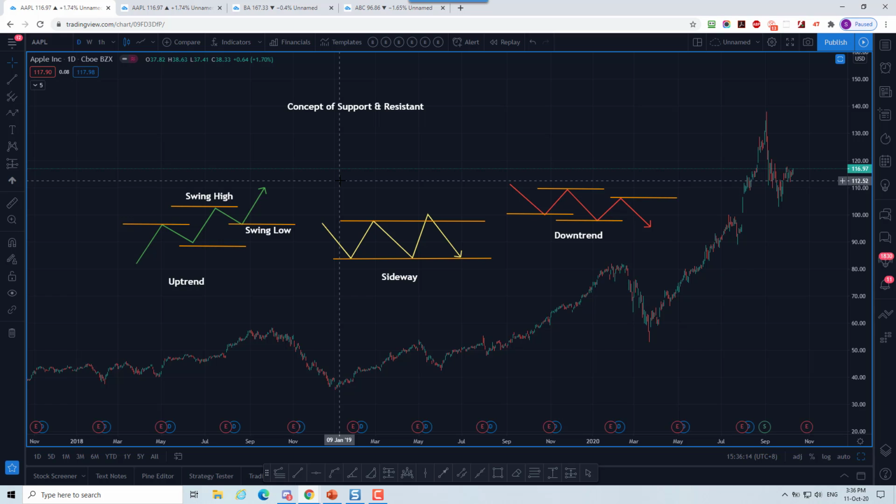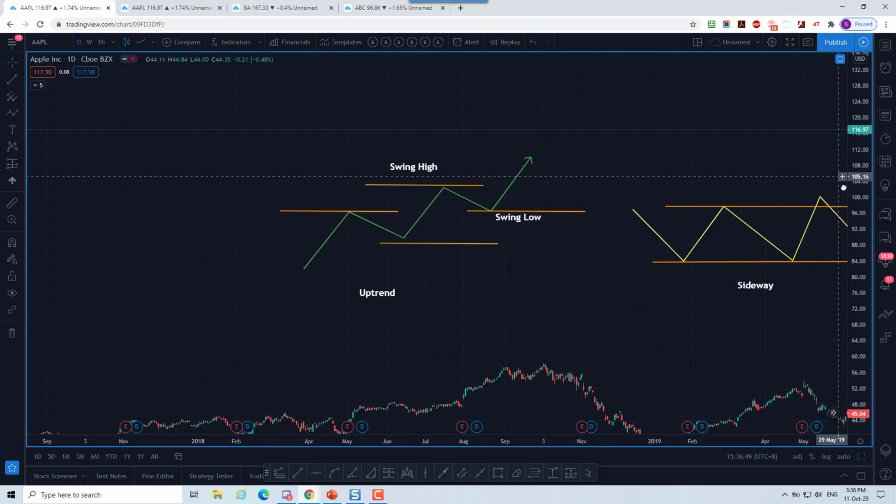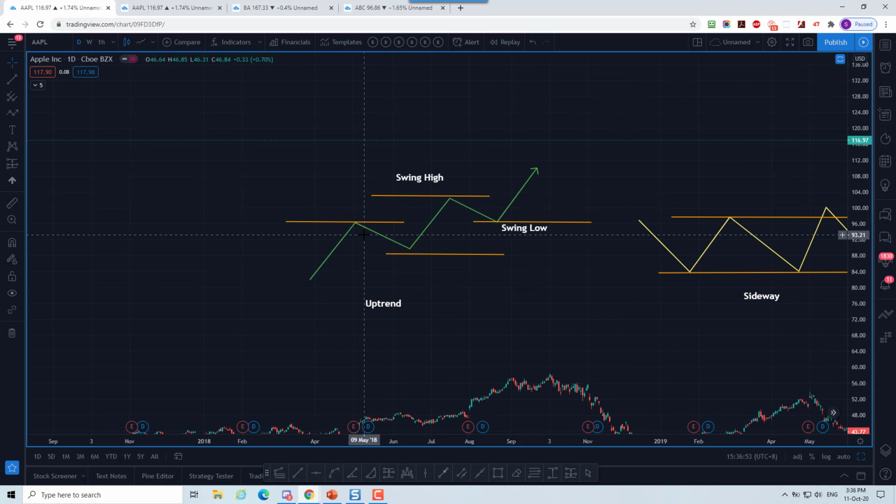In my previous discussion, I talked about trend and how to identify a trend and a non-trending market. I will elaborate from this example which I shared with you previously. The concept of support and resistance for a trending move is that resistance is basically a ceiling level and support is basically the floor level. If you look at this price chart, the resistance level is the high and the support level is the low.